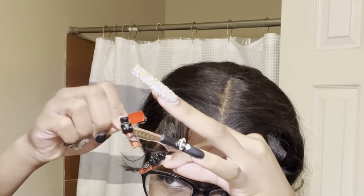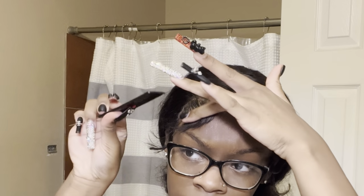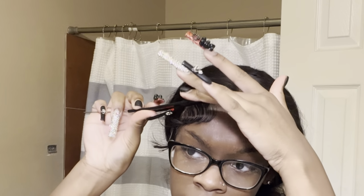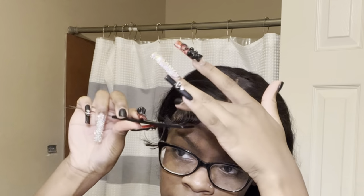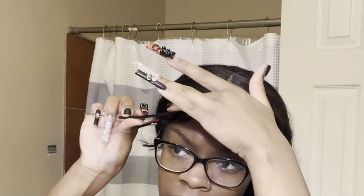So my edges was a little too long in the front, so I'm just taking my little razor and cutting them down and keep on swooping it to your perfection, because mine sure wasn't there yet. So I'm gonna keep on swooping, but yeah, just keep swooping it. You might have to add a little edge control, well, Gatsby glue or whatever edge control you're using in, because it starts to get dry.